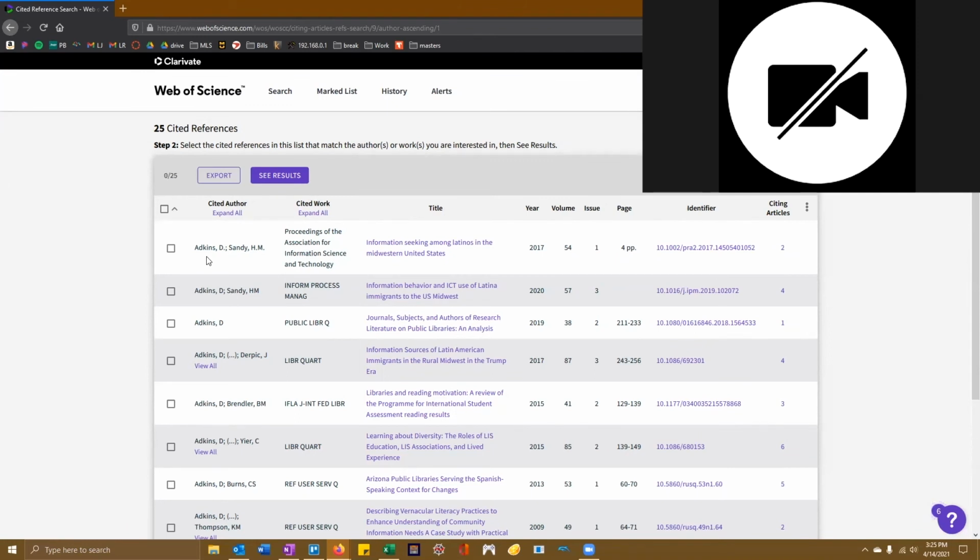So what kind of information are we actually looking at? This is telling us who the author of the publication is, what the title of the work is, and the year and other information about where it has been published. And then it tells you how many have cited it. One thing to note about this number is that it won't be correct on all occasions.